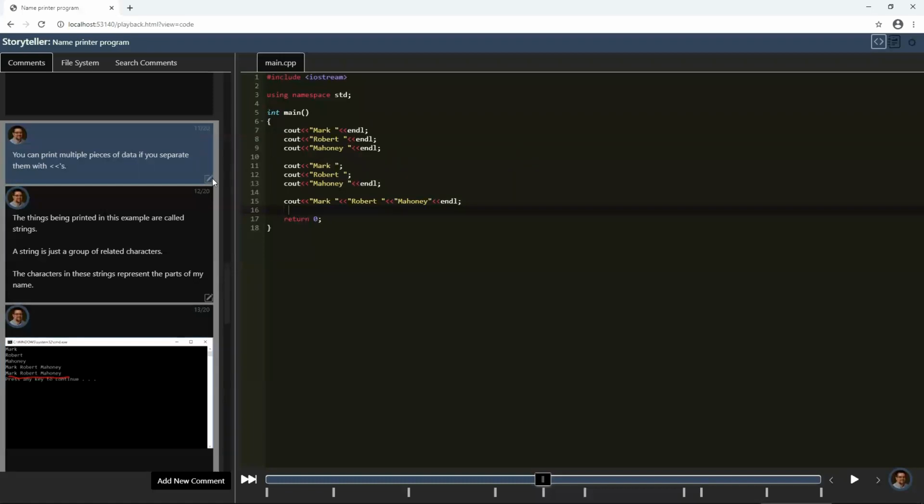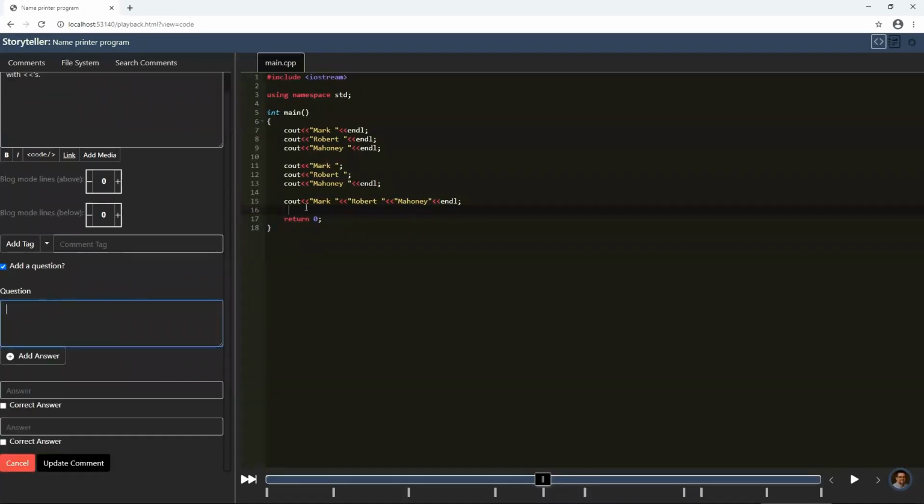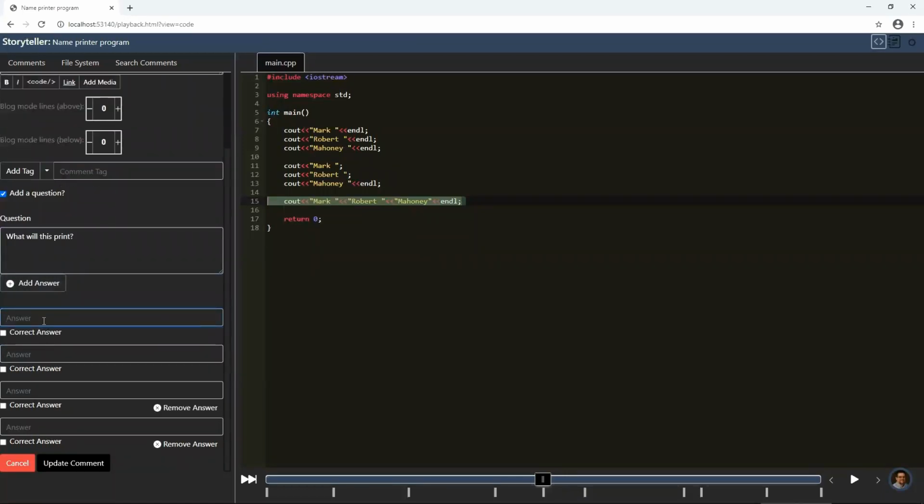So I'm going to edit this comment here, and I'm going to turn it into a question comment. And you do that by clicking this button down here, add a question. And I'm going to select this line as the line of code I want to ask the question about. I'm going to ask, what will this print? I'm going to give it some extra answers because I didn't think 2 was enough.